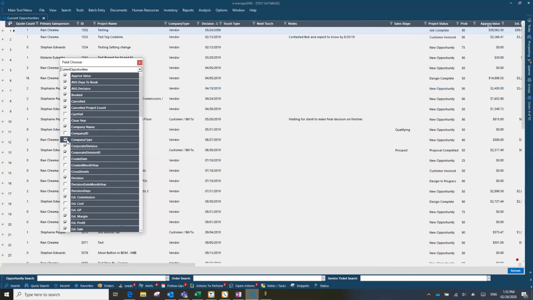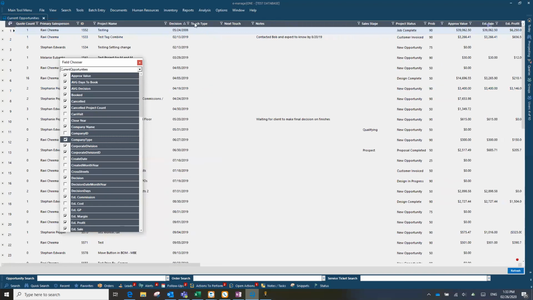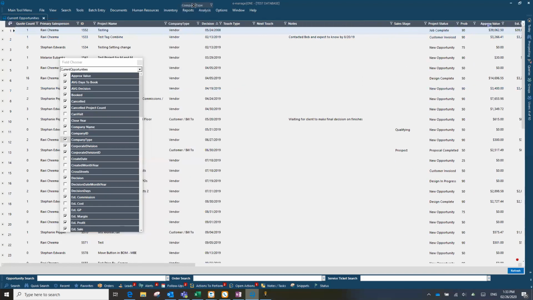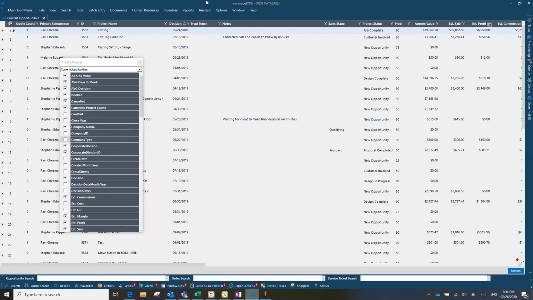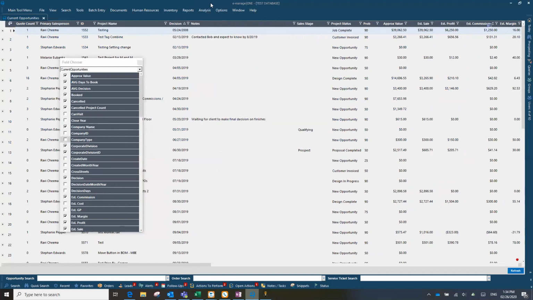If you don't want something, uncheck and it removes it, or you can grab it and just drag and drop it off of the grid. When you see that little X, it means I'm grabbing it and removing it. You're never removing them permanently from a field, so don't be concerned that I'm deleting it for anyone to see. That's not the case here. You're just modifying this one particular grid. So I'm just grabbing them and dragging and dropping off what I don't want to see on this particular report or grid. The field chooser is pretty easy to work with.